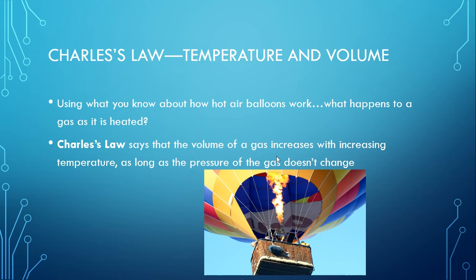That flame heats up the gas particles inside the balloon, speeding them up, gets them spread further apart. And so the air inside the balloon becomes less dense than the air outside the balloon. And so we go back to Archimedes. So it all relates to all the things that we've talked about the whole chapter. So the reverse is also true. If the volume of a gas decreases, that means that the temperature has gone down.